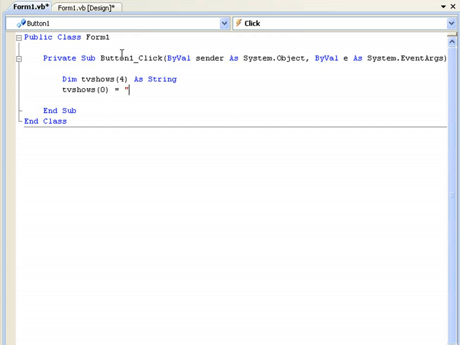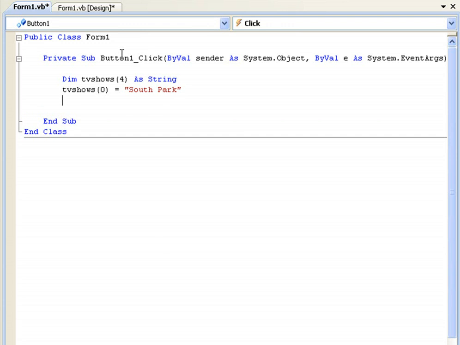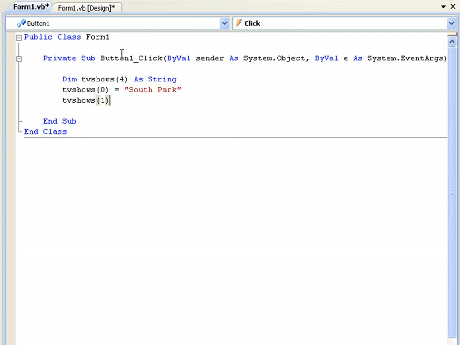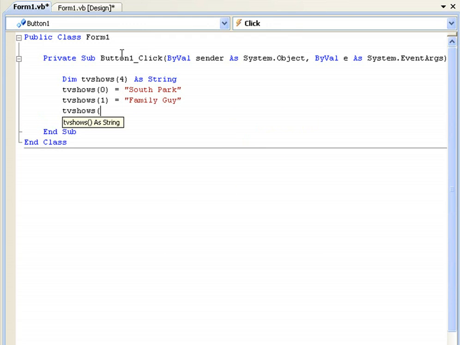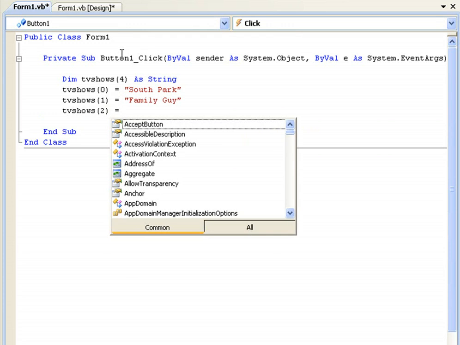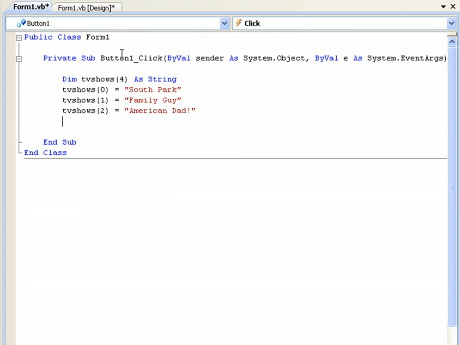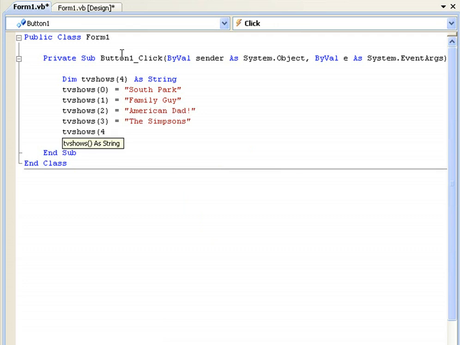Let's say we want TV shows 0 to be South Park, and then next line TV shows 1 is equal to Family Guy, TV shows 2 is equal to American Dad, and TV shows 3 is equal to The Simpsons, and TV shows 4 is equal to Supernatural.